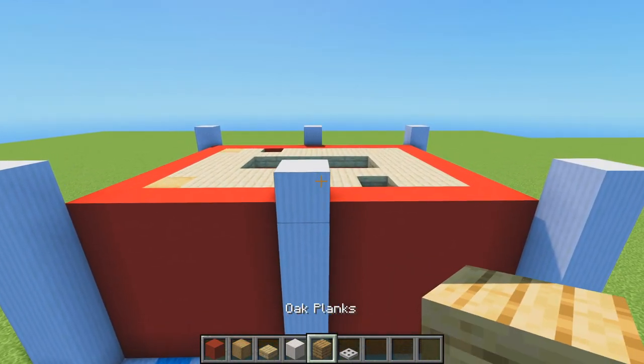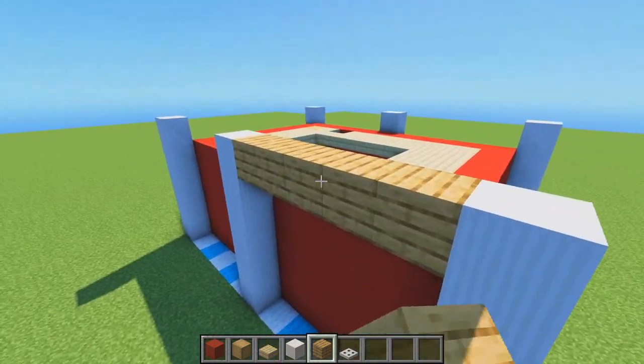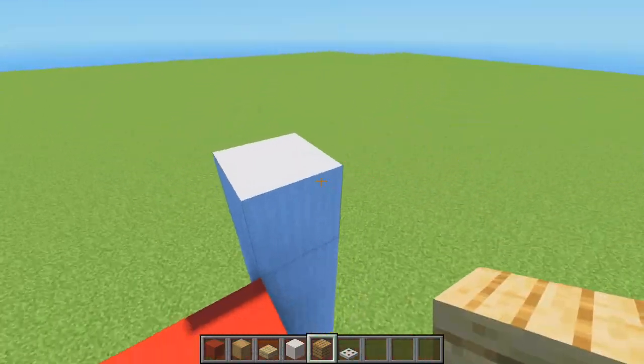Perfect. We're now going to grab ourselves some oak wood planks and place one, two, that's the wrong place, two, three, four, five, and do exactly the same here. One, two, three, four, and five. And we can do the same on the other side.